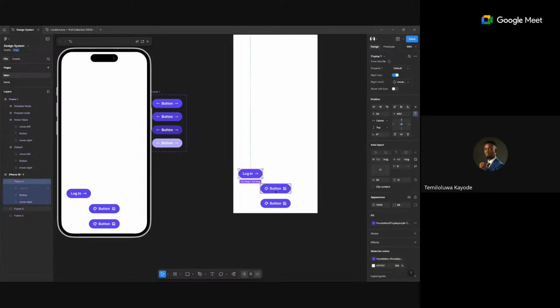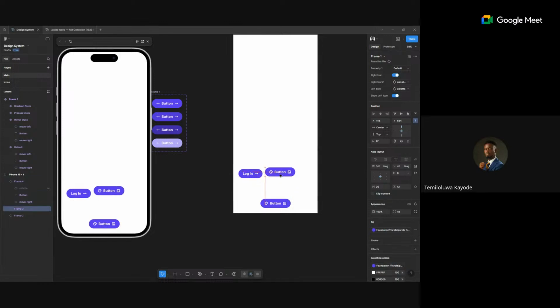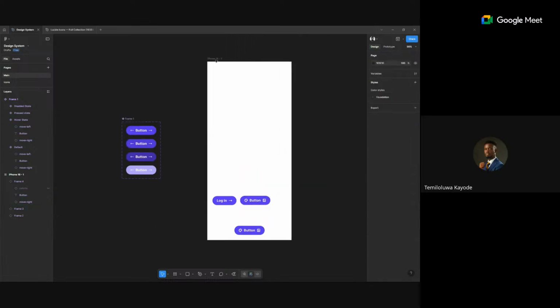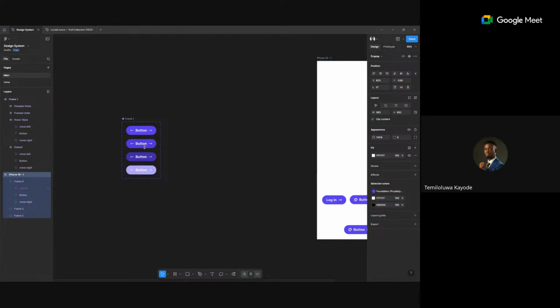So let me do something interesting. Let me close this. I'll come back to this. Once you have done this, if you need to create a secondary button, you don't need to do it from scratch again.